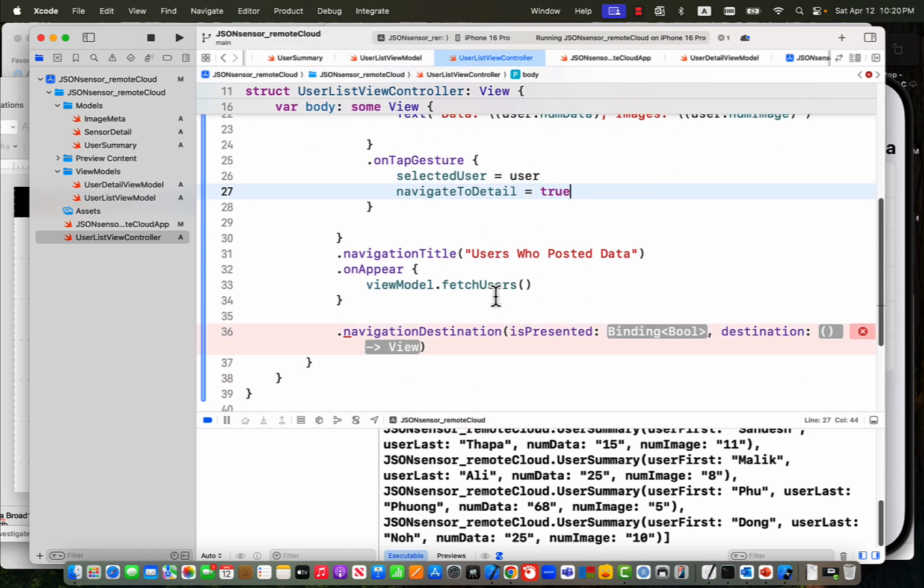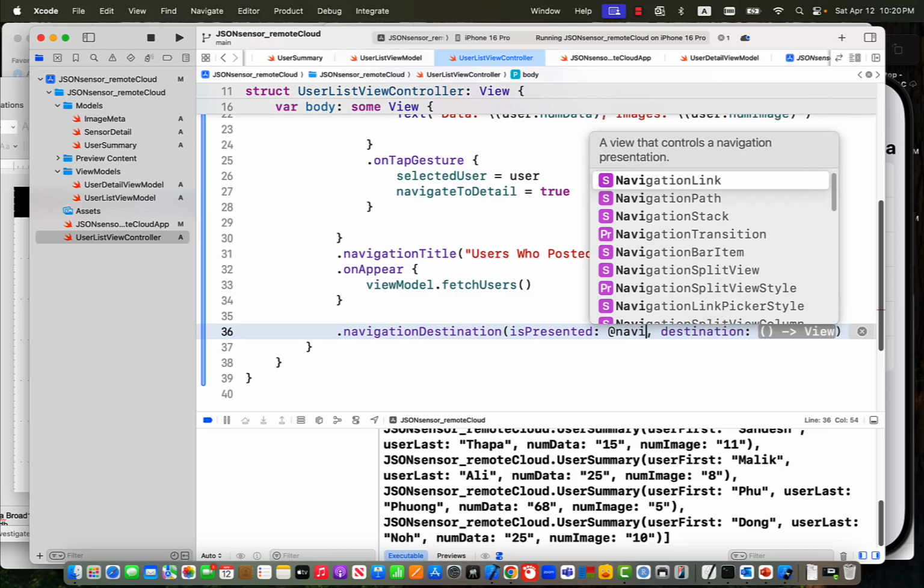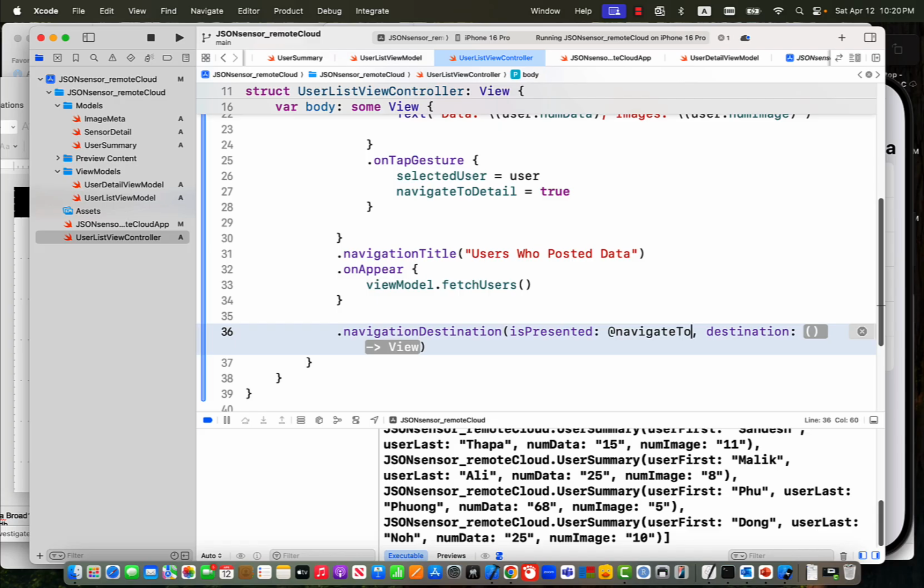If that is true, navigate to, no, it should be not this, but the dollar sign navigate to detail.